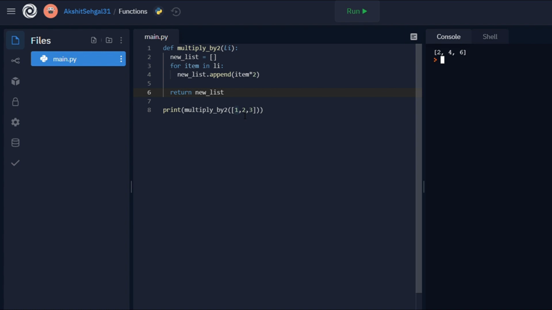Now the second condition, it does not produce any side effects to the outside world. Does this function produce any side effects to the outside world, or does this function interact at all with the outside world? Well, no, it doesn't have any element that belongs to the outside world. Everything is within the scope of this function. So both of the conditions are satisfied, and we can say that this function is a pure function.